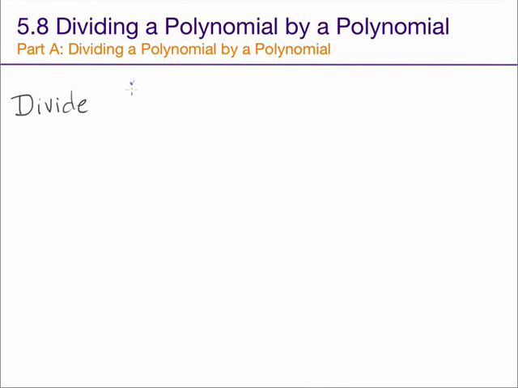Another type of problem that your textbook addresses that we're not going to talk about here is problems like this one. It seems obvious already that there's something different about this problem because there are 4 terms in the numerator, and the highest power, the degree of the polynomial, is 3. And so far we've only dealt with 3 terms in the numerator where the highest power is 2. But that's not my concern. What do you do if you have a denominator that's more than just a binomial?